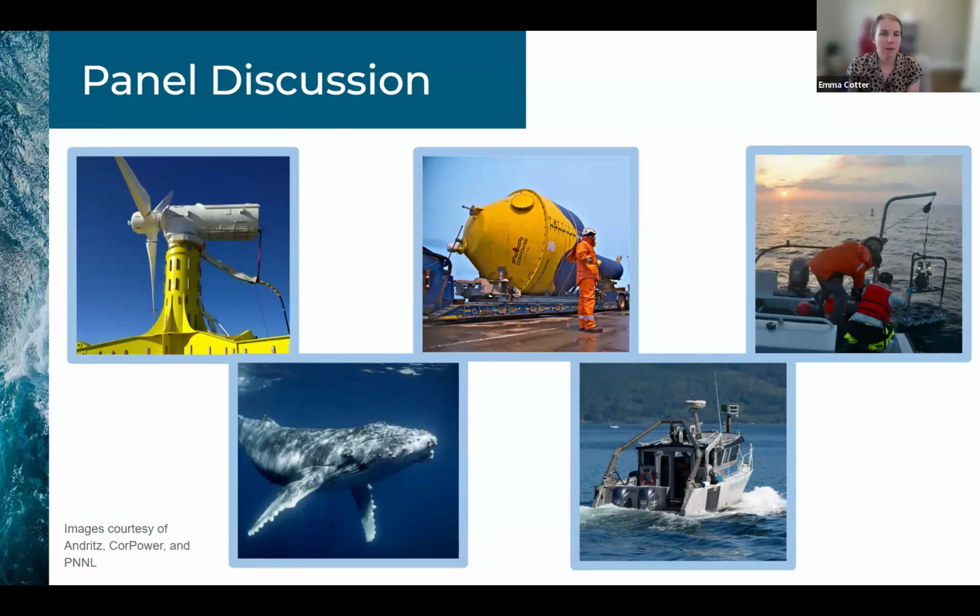I can jump in on that one as someone who did a postdoc. I guess sort of two perspectives on this. One, at least at PNNL, my perception has been that many people who join the lab with PhDs either join the lab as a postdoc first, or have done a postdoc or worked somewhere else first. That's not a hard rule, but I think that's at least a trend that I've observed.